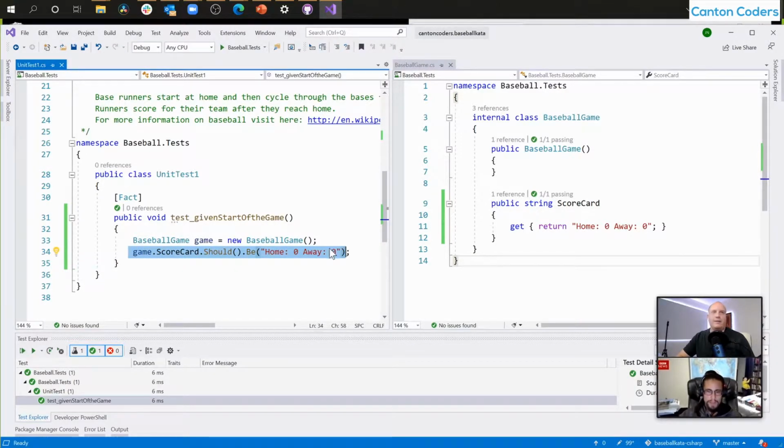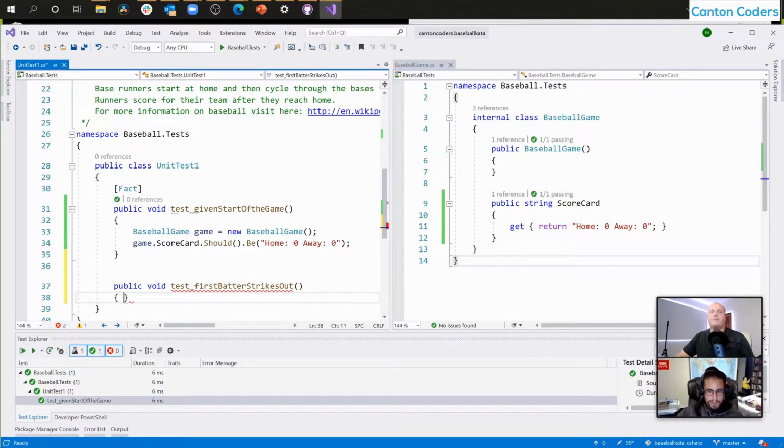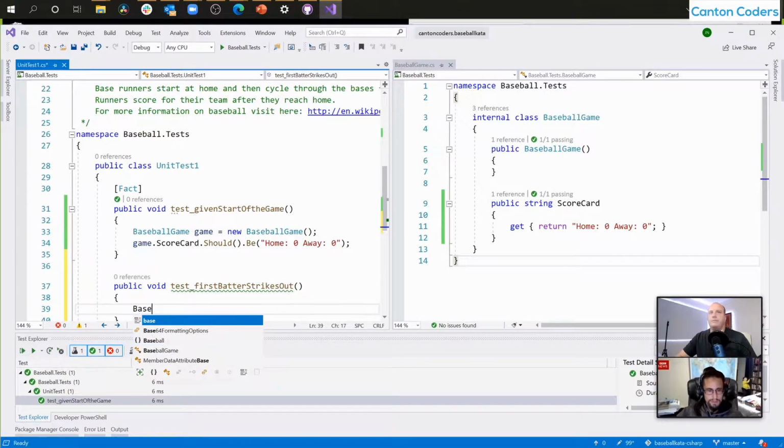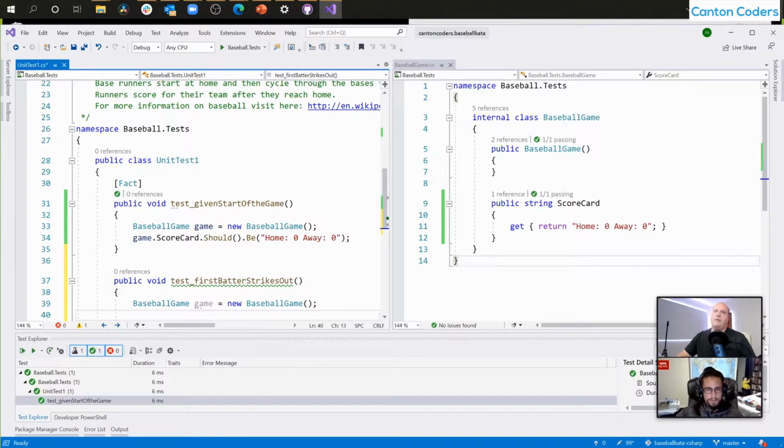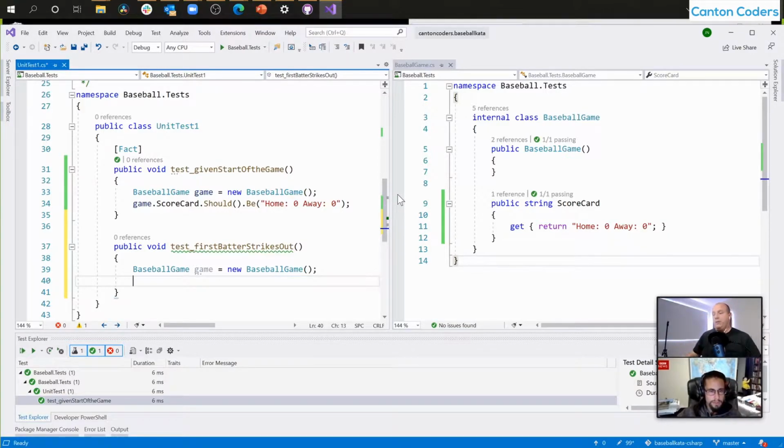We could copy this again. Yeah, and so we need first batter at bat. The next simplest thing. So first batter strikes out or first batter hits a home run. I don't care. Oh, it strikes out, I guess. Cool. Strikes out. And you need to add a method here, whatever that method is. Really, that add entry, according to the rules. We want to make sure we get paid by the client.